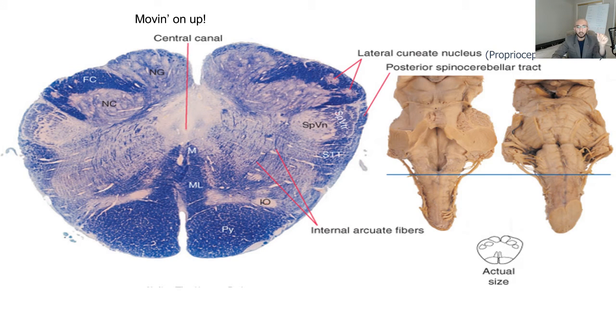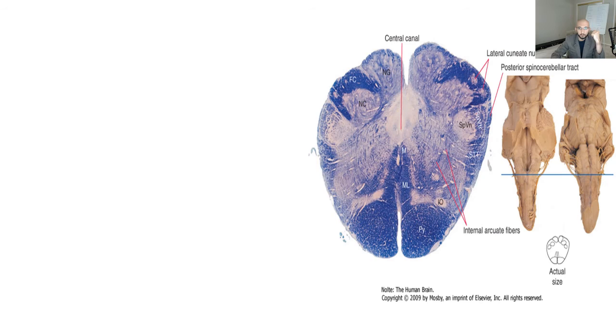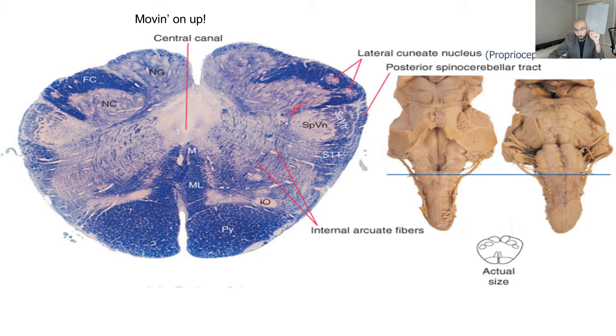Okay, so here we are, moving on up a little bit higher. What is the same? Spinal nucleus of 5, still there. Same spot, okay? Remember, the spine, the brainstem, everything, is a three-dimensional structure. So we're not talking about a nucleus that goes like this. It is a nucleus of cells. It has a bit of depth, and we're just moving a little bit deeper into it. We still see the tract that's coming down and innervating the spinal nucleus of 5. Spinothalamic tract still there, still in kind of a similar place.